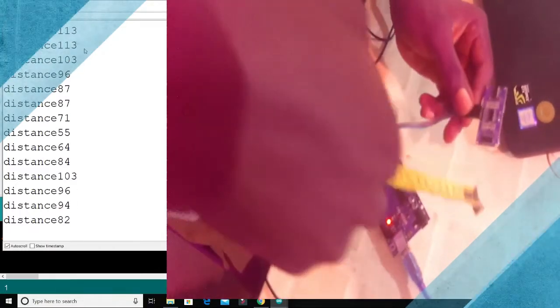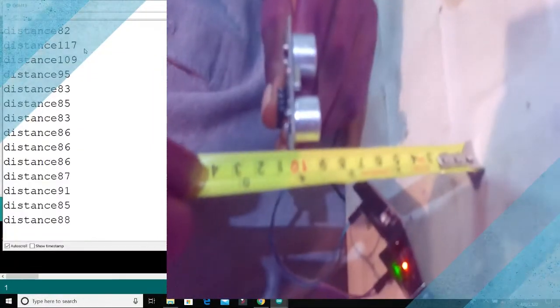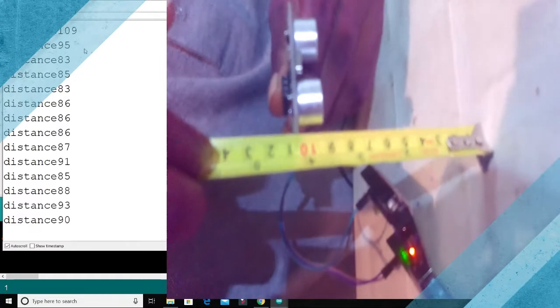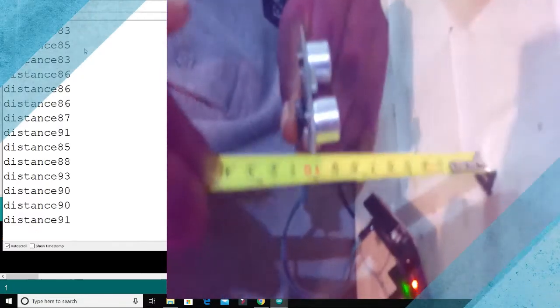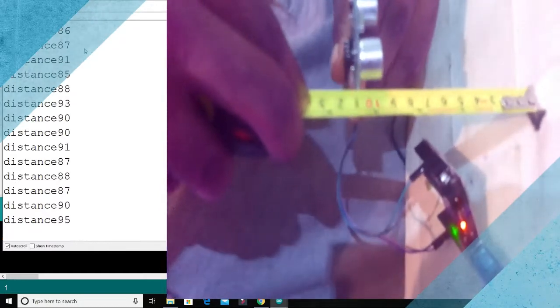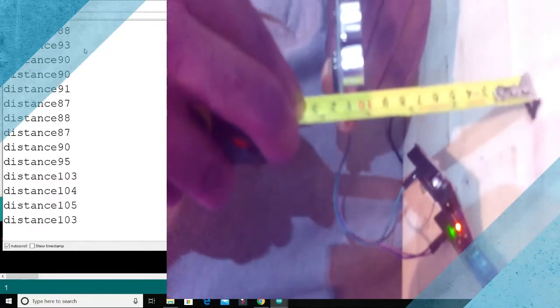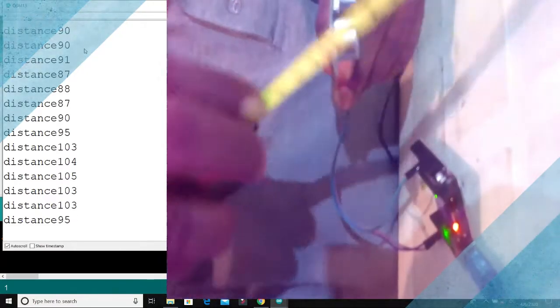How will I do this? So I place this at an average of 100. As you can see, this should be 100. So we place this at an average of 100, and you can see on your screen that that's what is there now.